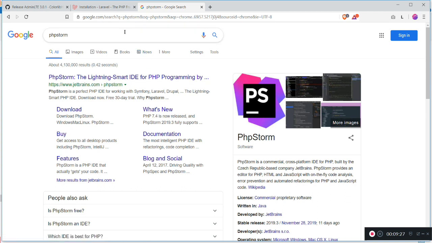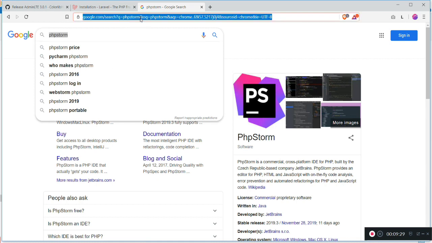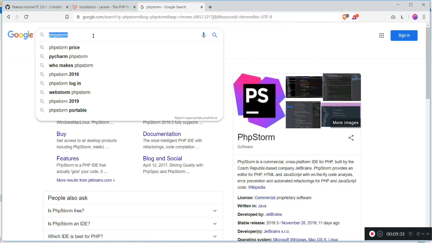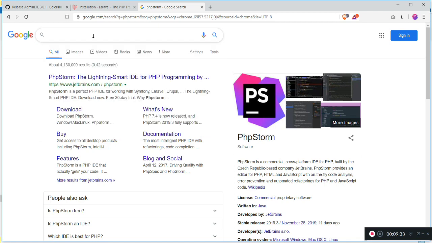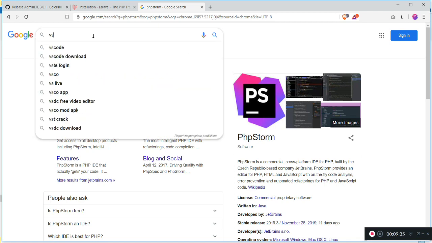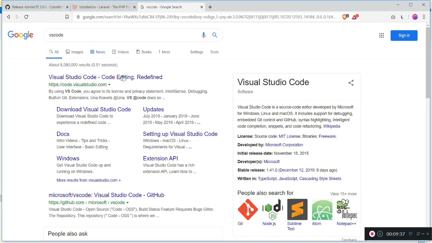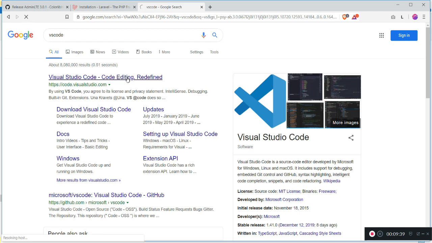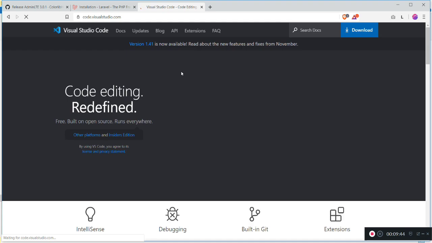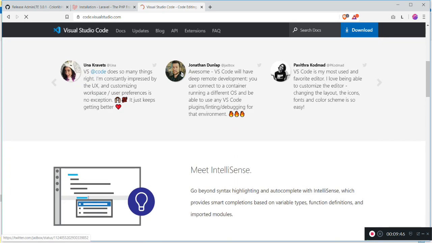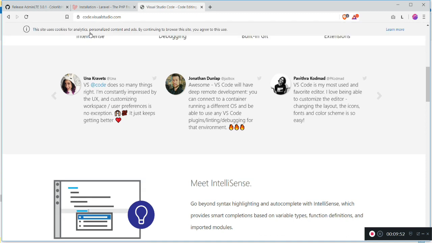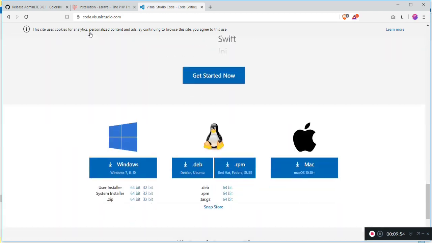But if you don't wanna pay, if you are a student or anything, you can use VS Code, and that's what I also use in this. It is fully free, and we can integrate many things in it, and it will make our programming much easier. Either VS Code or PHP Storm, anything you want.